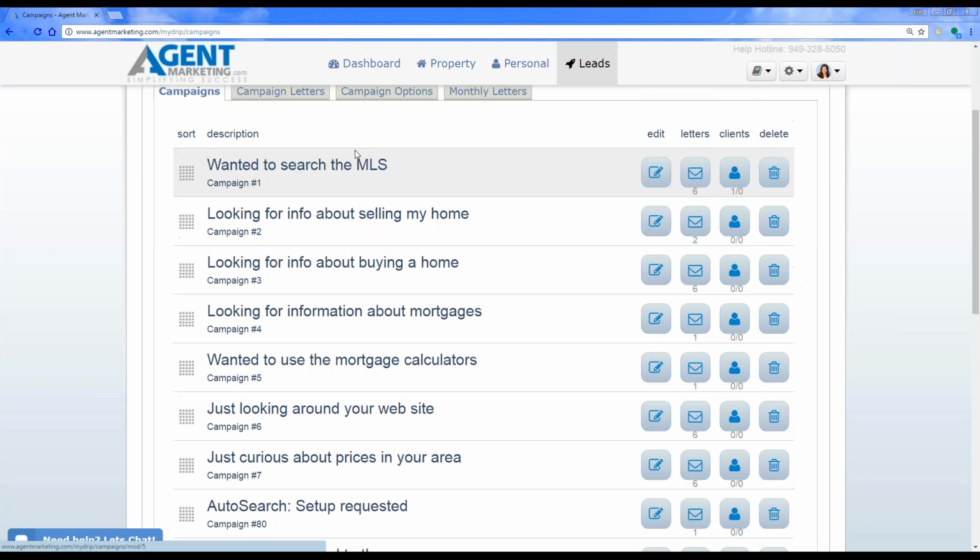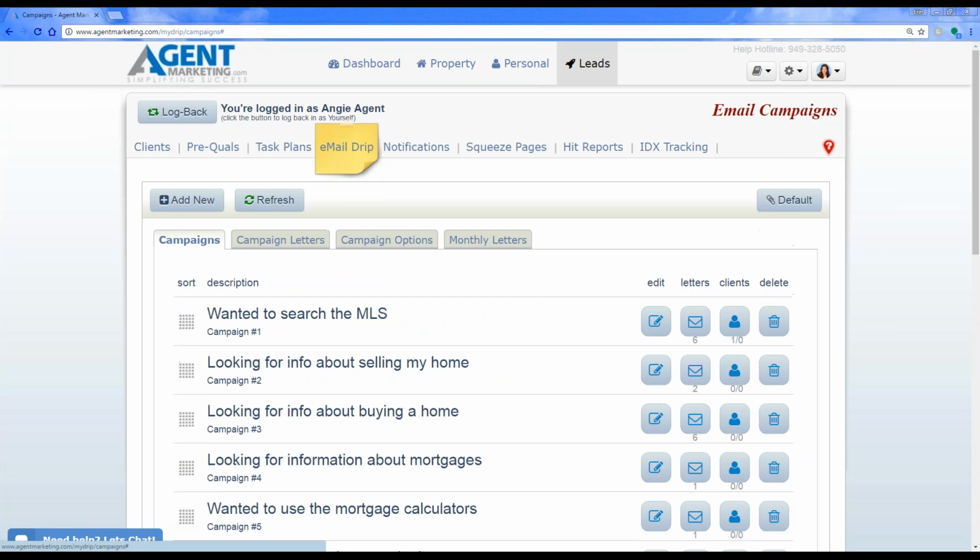Because I have clients assigned to these already, it won't allow me to reset. I do have a client assigned, and that's because I assigned myself to a client. So I could even hit delete here. Let's see if I can delete. Oh, I can't delete it because I have a client in there. But if you're not seeing any of the campaign letters, hit default. Also, if you still click default and it's not allowing you to view it, feel free to call our support team too, and they can look into it for you.